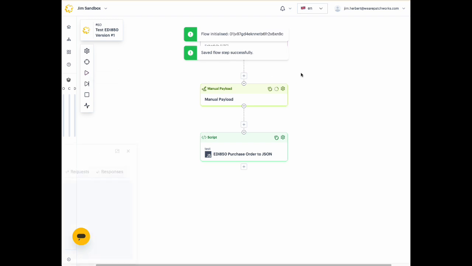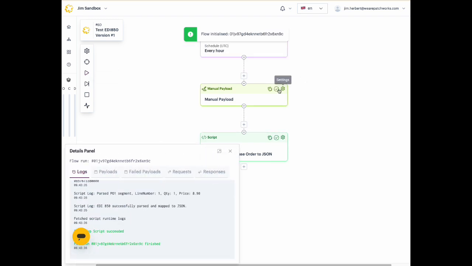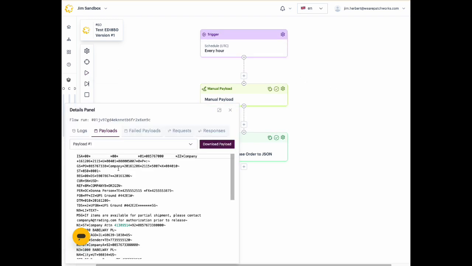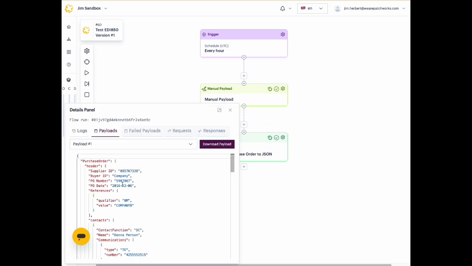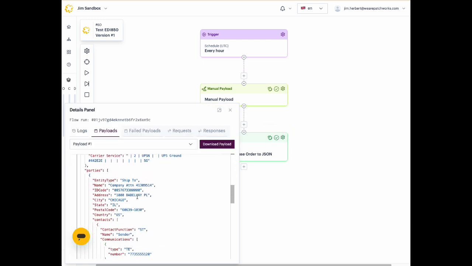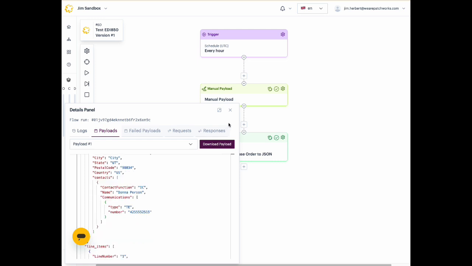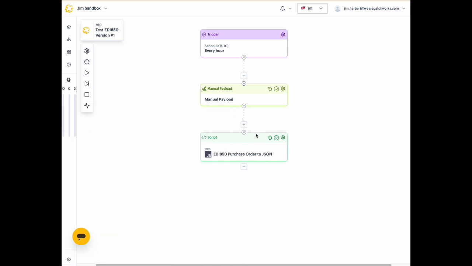And if I run that flow, there we go. So you see the payload from the first manual flow is that one, and then the payload for this one is now properly formatted JSON. Look at that, all works very well. And you could actually ask the script AI to go to a certain format. So this could be a really nice head.